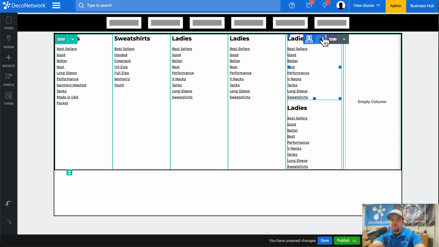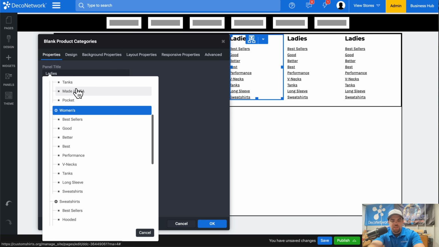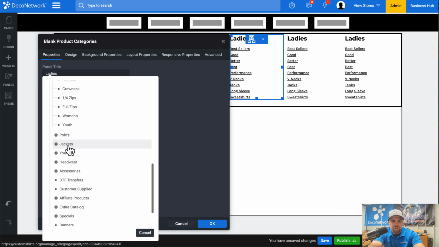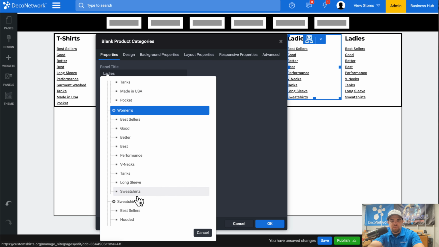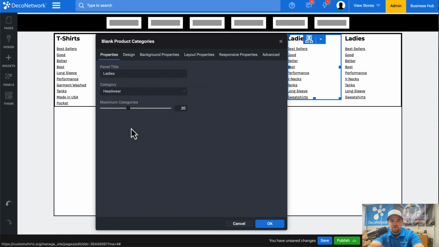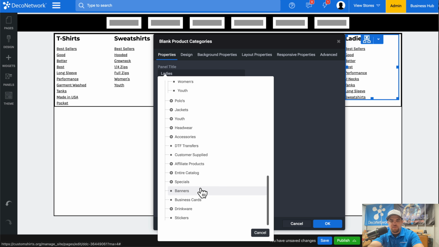It's all about cloning too. Once I have a strategy in place, I can do a lot of cloning. So we'll choose youth. We'll choose headwear. And we'll choose accessories.